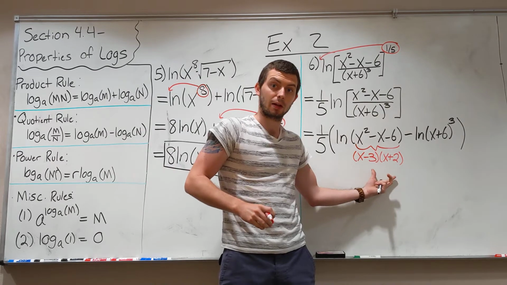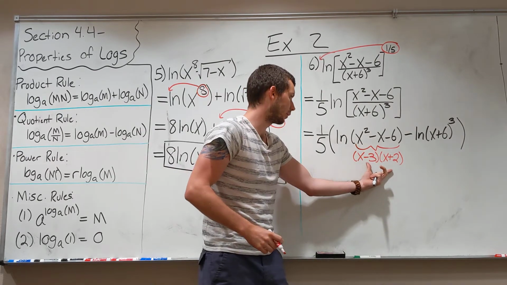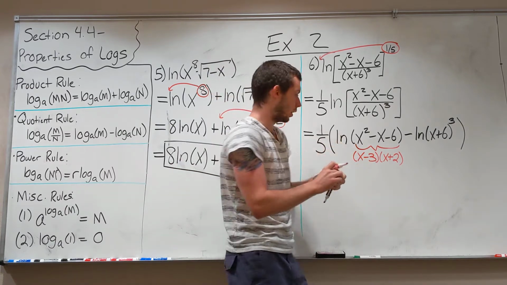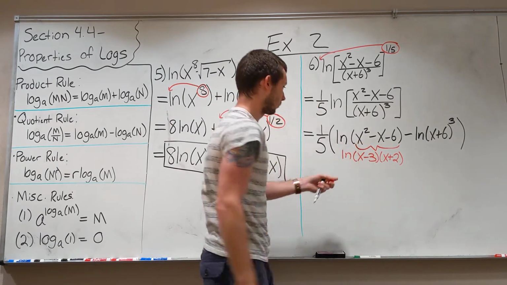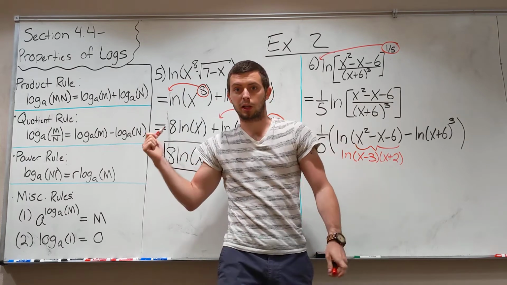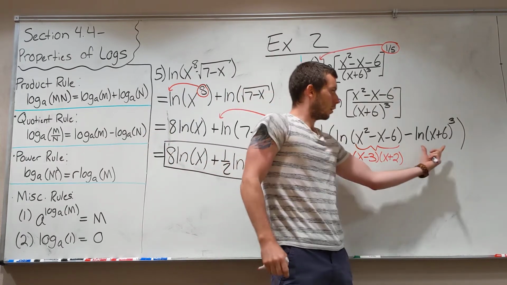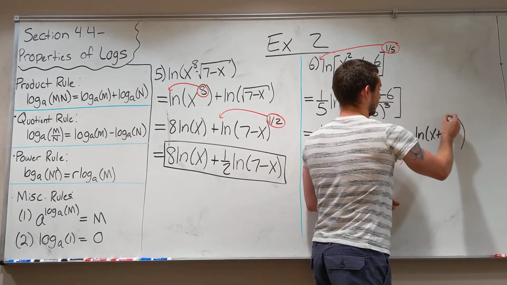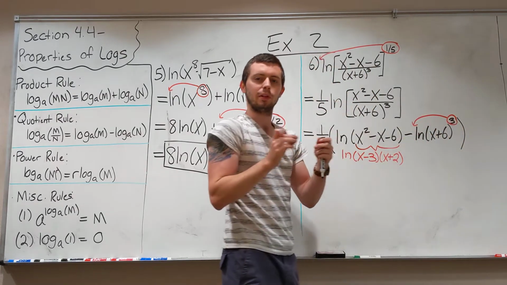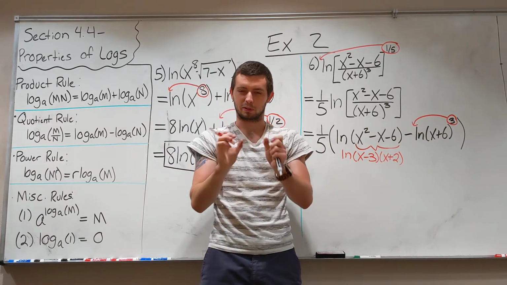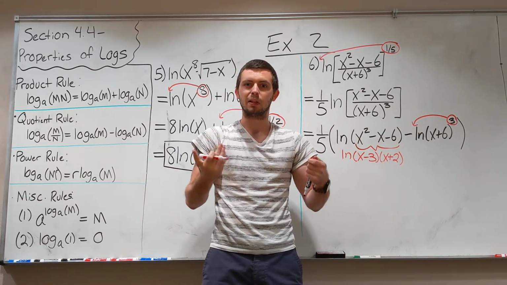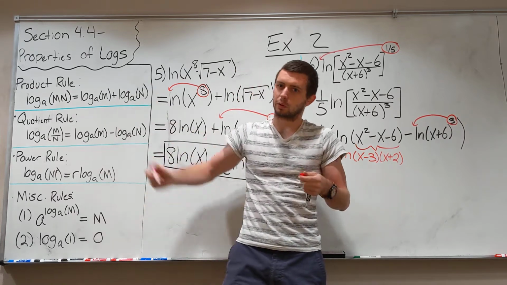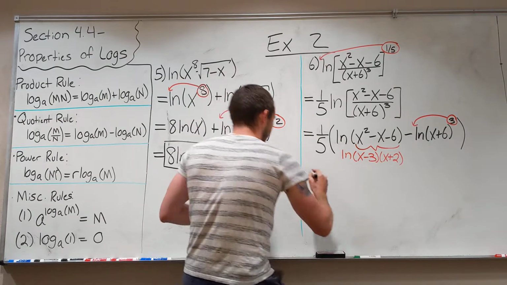If you can identify that factorization, then you realize that's a product rule. We're taking the natural log of this product, which means we can apply the product rule to that. For this expression here, this is the power rule. So notice these logarithms break up into smaller pieces, but we have to treat each piece individually, applying the corresponding rules that we find.